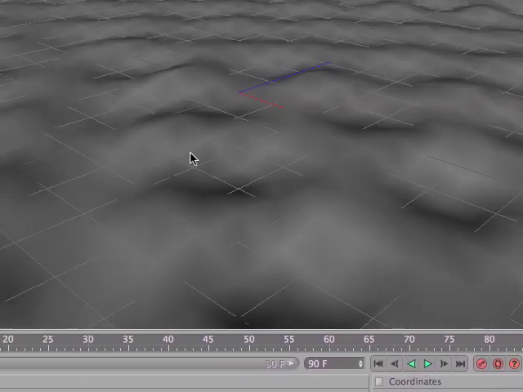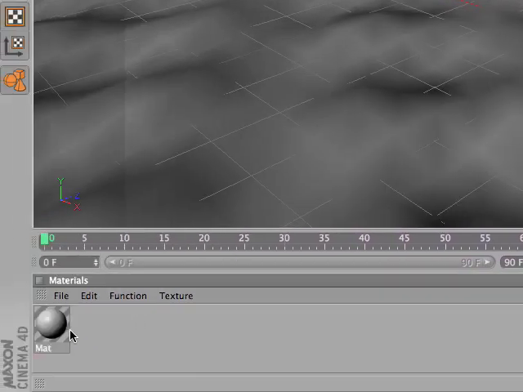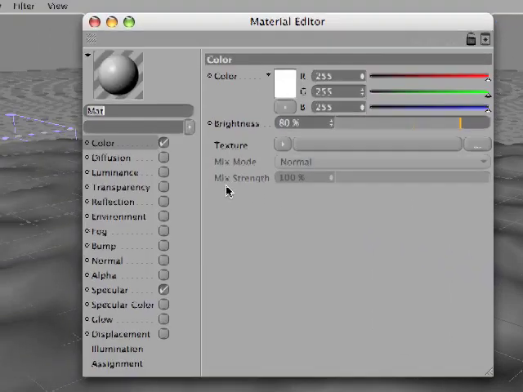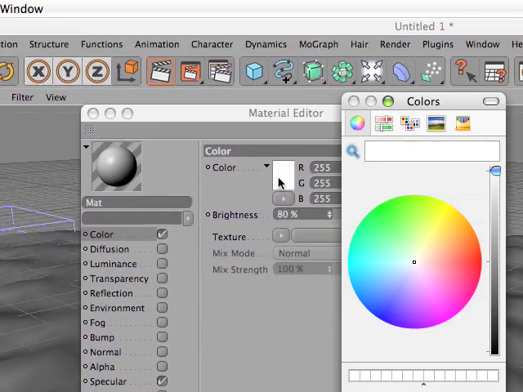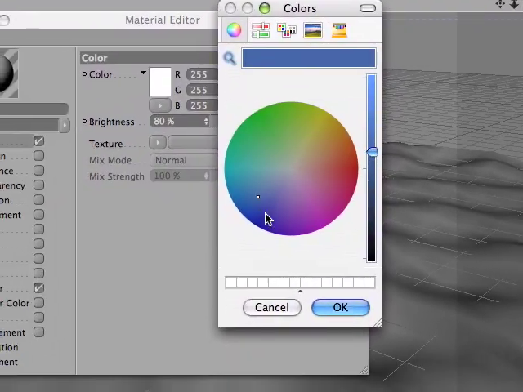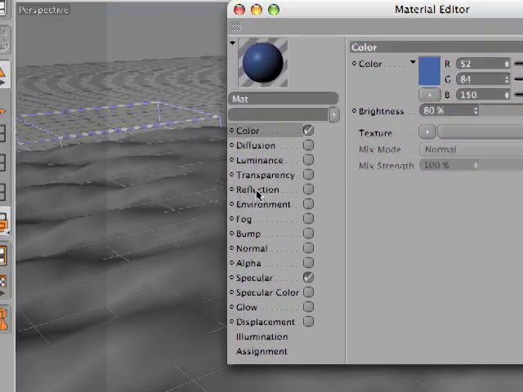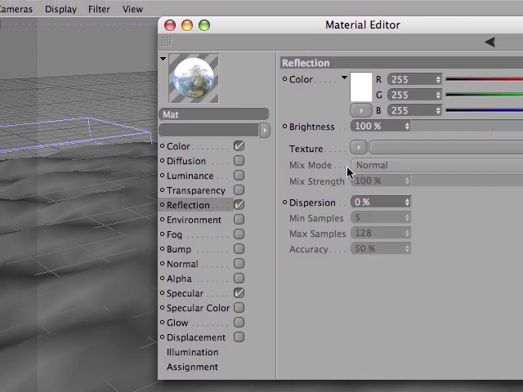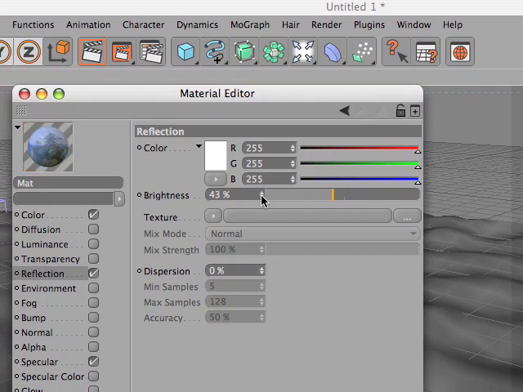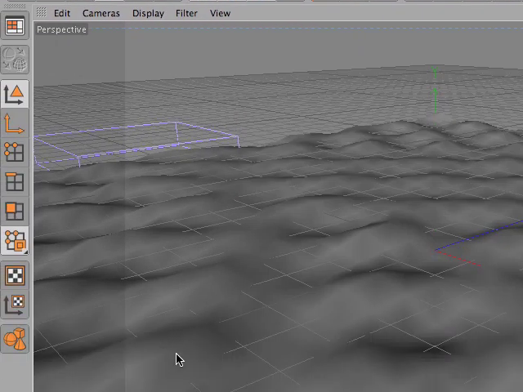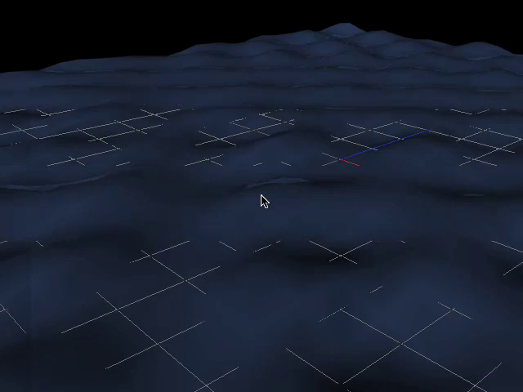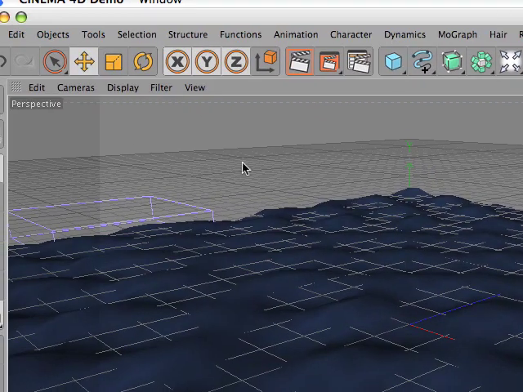Stop. Then what we can do is double click down here, and it makes a new texture. Double click on that, open this little window, or you can just do it over here, but I like having the window. Then set the color to, let's say, a light blue sort of thing, and that's pretty good. Then go over to reflection, click the little checkbox, and set brightness down, and that is pretty good. So we're not going to spend so much time on that, and then just drag it out and do Command R to render it. And that's not too great, but it'll do for now.